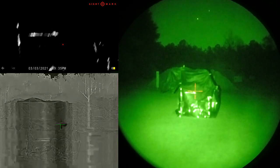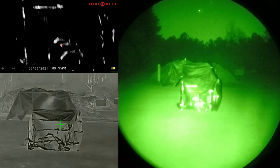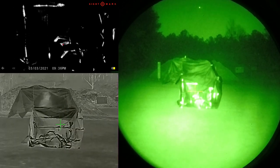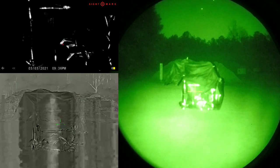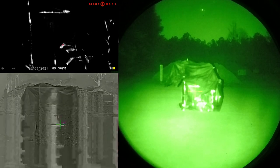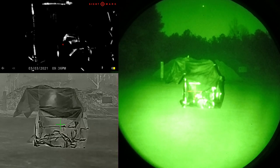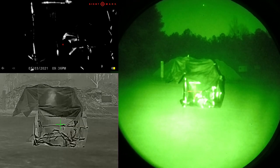Bump up. Okay, so there's our 940, same two materials, and it's on high. And again, what you're seeing with the metallic stuff is just a reflection of the light in their standard night vision. And of course, I imagine if you had something reflective in front of this metallic tablecloth, then it could reflect the light from somebody back as a metallic surface would. And that's one of the reasons I picked up a textured one, to kind of help diffuse anything the thermal might actually get a reflection of.